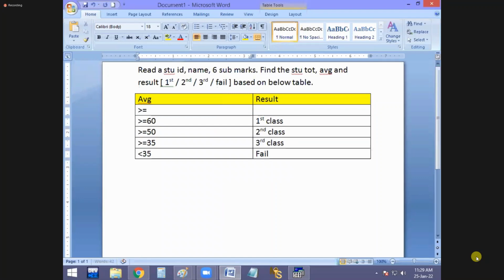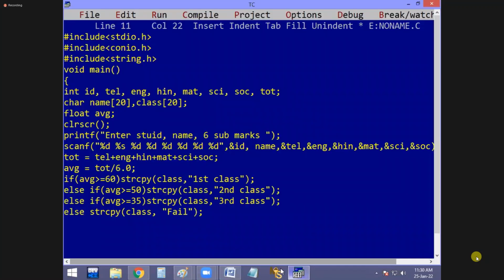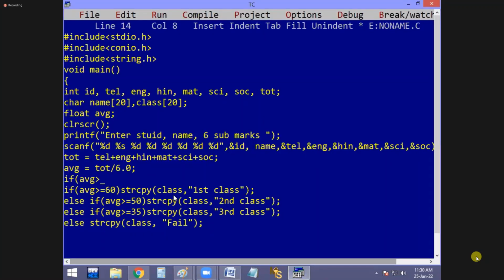Greater than or equal to 75, he is getting distinction. Now add that condition also here. If average greater than or equal to 75, strcpy of class comma distinction. Else if. That's all, guys.